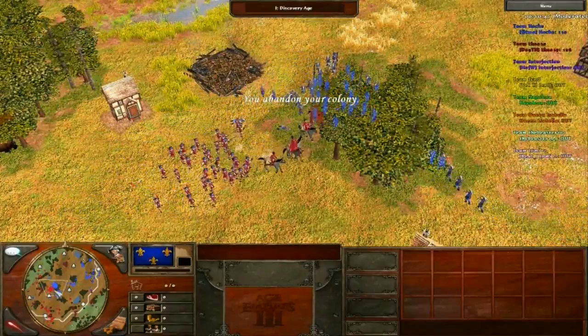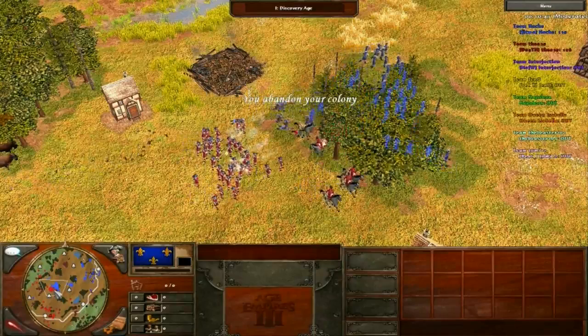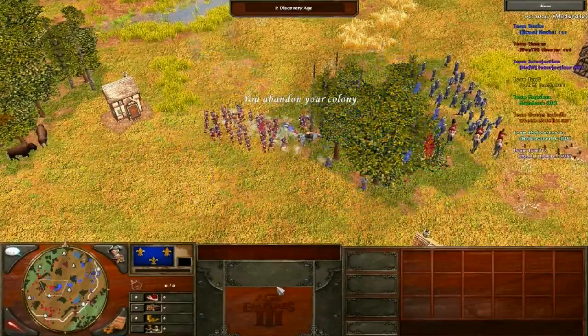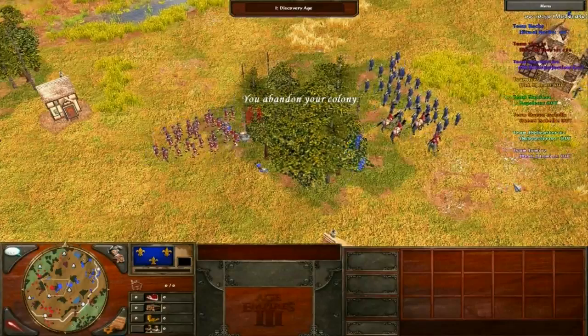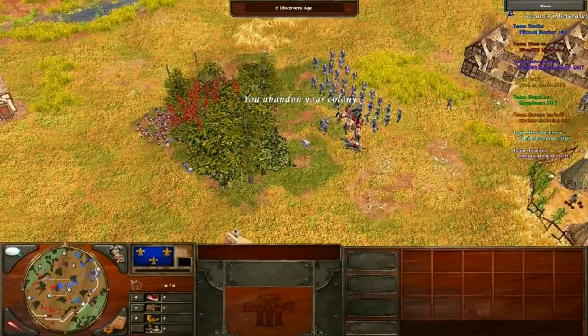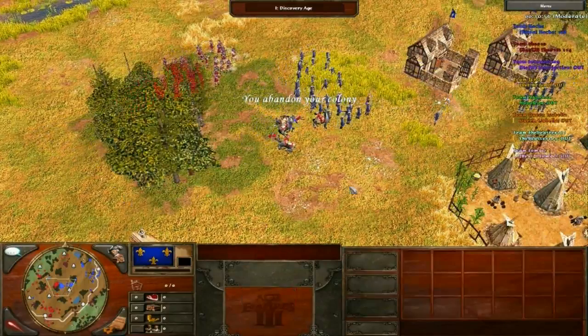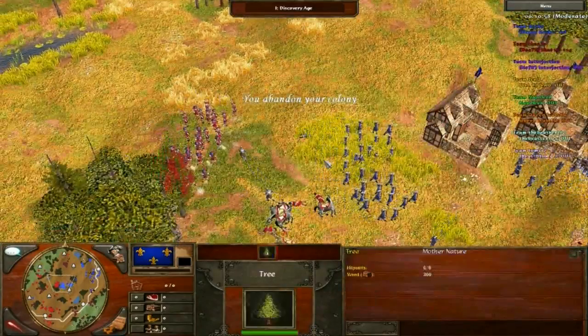So here these pikemen are going to go in to attack the cavalry, but now the cavalry are going to run. They don't want to take their hefty damage from the pikes, and these trees are totally in the way. The pikemen had to walk all the way around the trees to get to them. That was a nice positioning, probably not intentional.